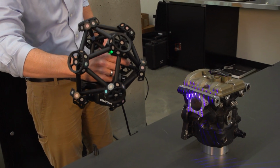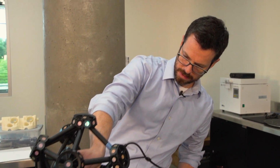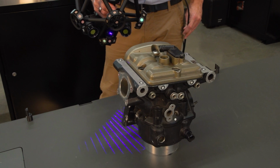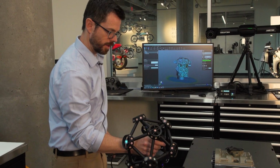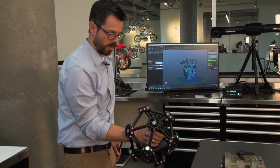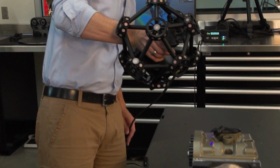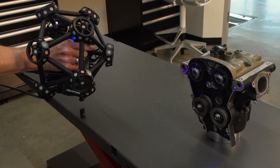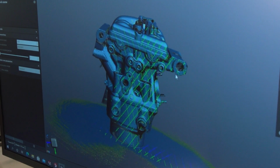It's almost like digitally painting. Like with a spray gun, you're kind of just spraying the entire surface with laser light. And the sensors are recording the profile of each of those laser lines, and that's how it generates a 3D surface. The amazing thing with the state of technology and software now is it's scanning into a mesh object in real time, so it's not a point cloud. So it's going to give me an actual mesh when it's done. It'll have a few holes and gaps that I fill in, and then once that's done, I've got a solid object. And it really speeds up the time of development and reverse engineering an object like this.